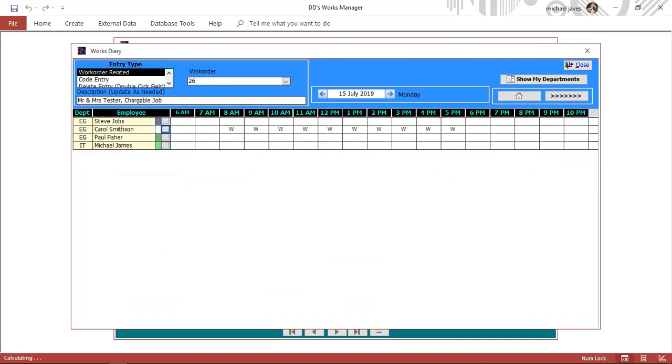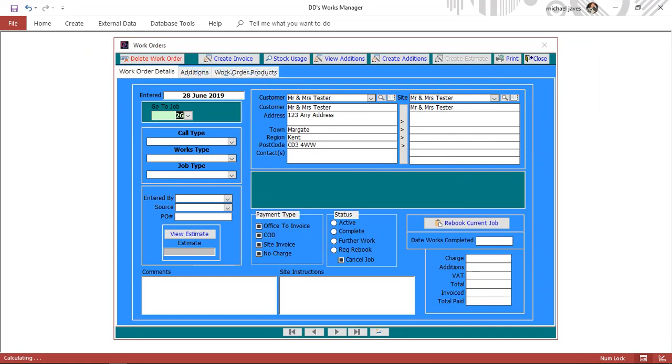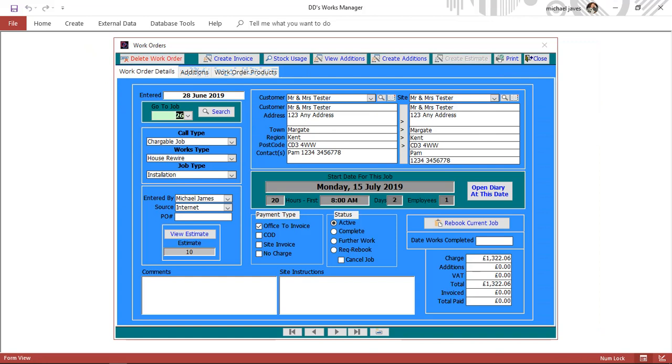And you can see it's come up there as this week. If I go to tomorrow on 16th, it's there as well, the 15th, 16th. So he's basically been booked for those 2 days between 8 and 5 PM. Alright, and we close it, and you see it's now come up with 20 hours booked to this particular work order. The first time is 8 AM on Monday the 15th, and days so far is 2, and employees is 1.